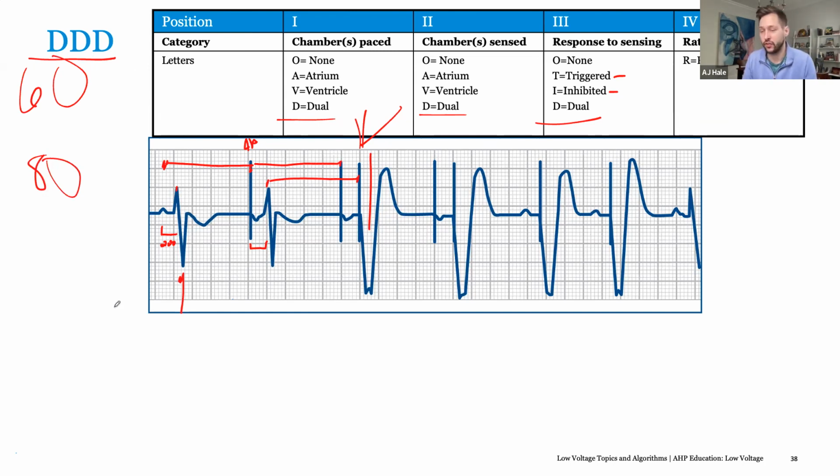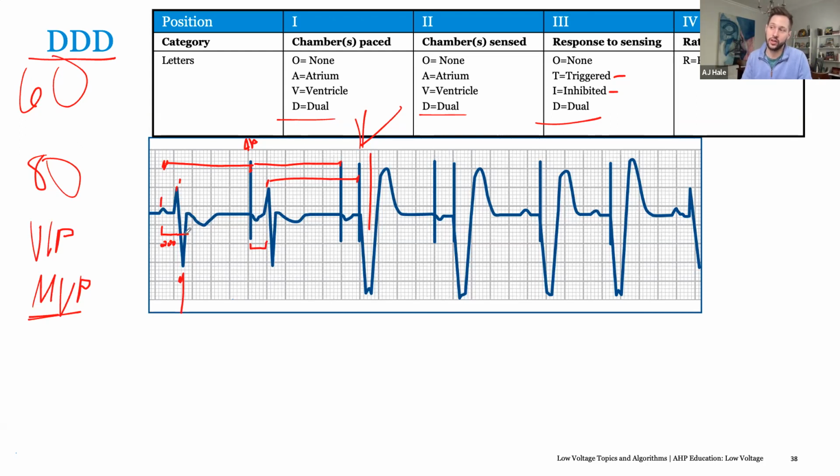Moreover, a lot of different companies have different algorithms. We have VIP in Abbott. They have MVP in Medtronic. I'm sure Boston has something, but I have no idea what it's called. And then Biotronik, we don't really see much of those. But these are different algorithms to add additional time when the patient is conducting. So it allows us to track what's happening in the atrium. It allows us to wait a little bit extra time for an intrinsic to come across and maintain this synchrony.